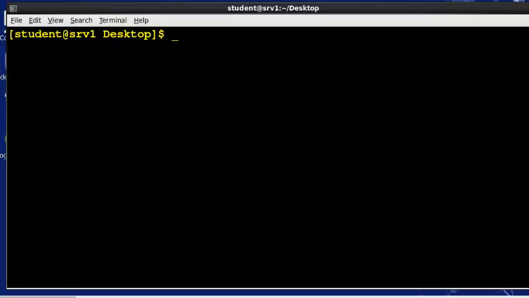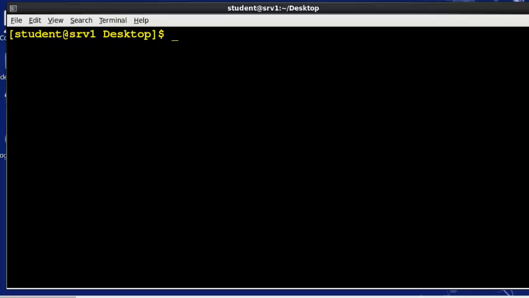Well, the key difference between them is that the su command actually logs you in. It's shell oriented. So when I log in, I become root, I get a root shell, and I can do whatever I want to do with the system. The sudo command, on the other hand, is command-oriented. So I do not switch to a brand new account. I stay exactly where I am. I am still student, but because my account's been put into the sudoers file, I can run specific commands, and they can be all of them on the system, or it could be just a handful of commands if I want to. That's the key difference between them.